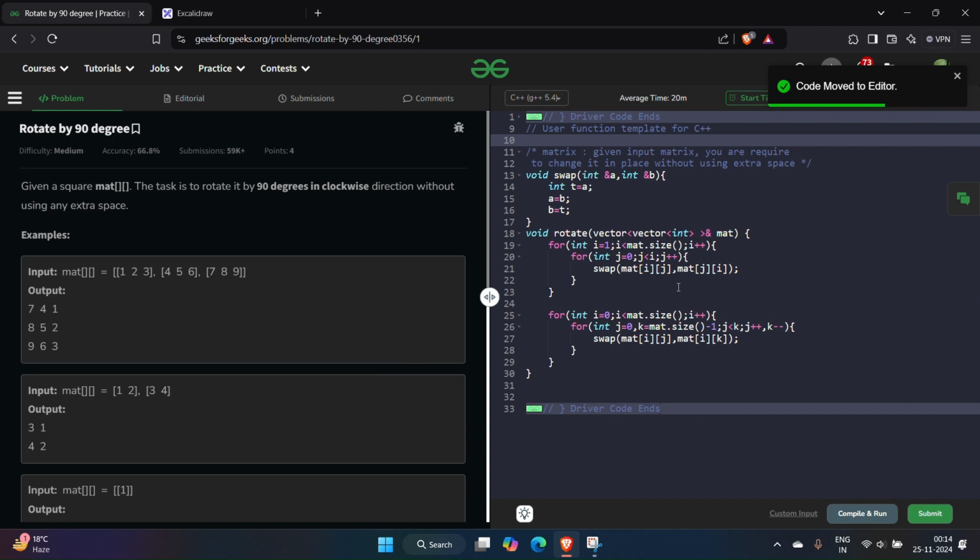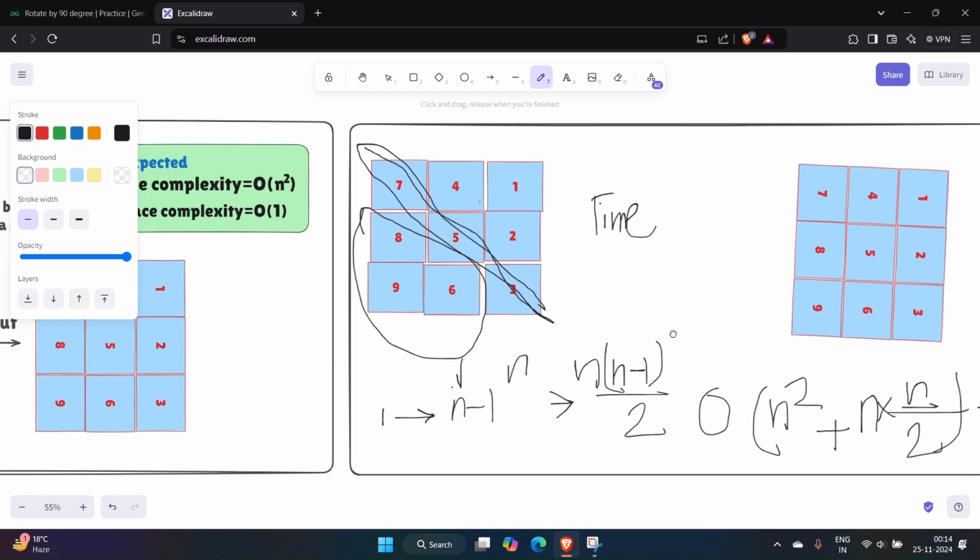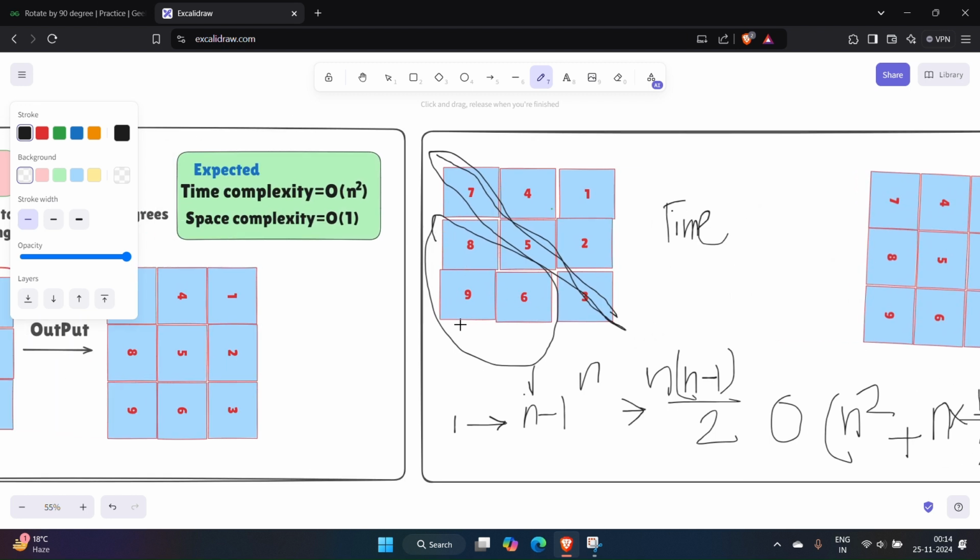Yes, we written a swap function. Rotate, this is the function here. First we transpose this matrix. For transposal, I said that we will traverse from only this part of the matrix. So for traverse, this is zeroth row, it is one, this is two.